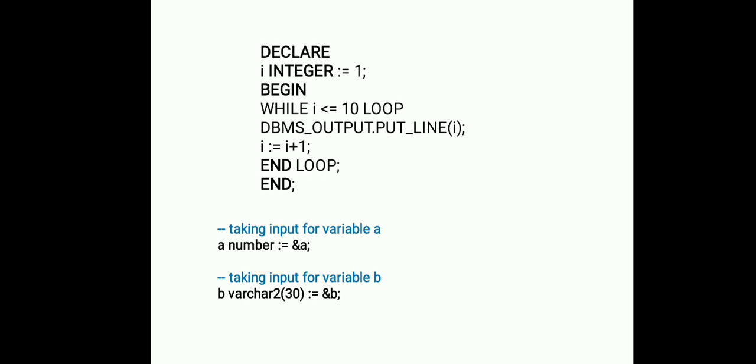Now you'll ask, in all the three programs we are not taking any input from the user. We are assigning values on our own. So for taking input into a variable, there is a method of using ampersand. So variable name, space, data type, and the assignment operator is made up of colon and then equal to, and in front of it, for whatever variable you want to take input in, you need to write ampersand and that variable name. So you can observe the two examples on the screen right now, how you can take input for the variable a and for the variable b.